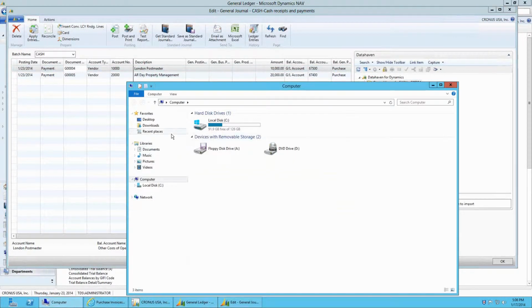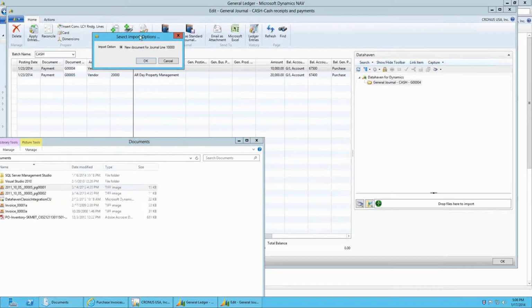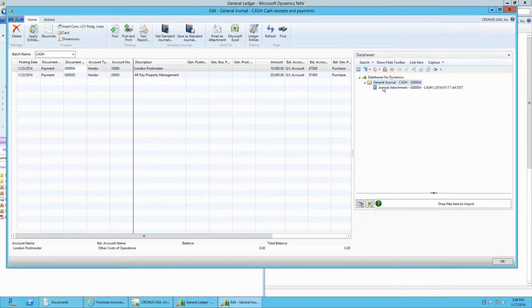I'll do a drag and drop for this. We'll go to the documents here, and I'll just drag it over and drop it onto the drop zone. We saw there that it starts the process of doing that import, and then it attaches the document. I didn't have any subtype set up for this particular record, so it automatically chooses the subtype for me. It doesn't do a pop-up and prompt me to select a subtype because there's only one subtype, journal attachment. I'm going to attach something to this one as well.